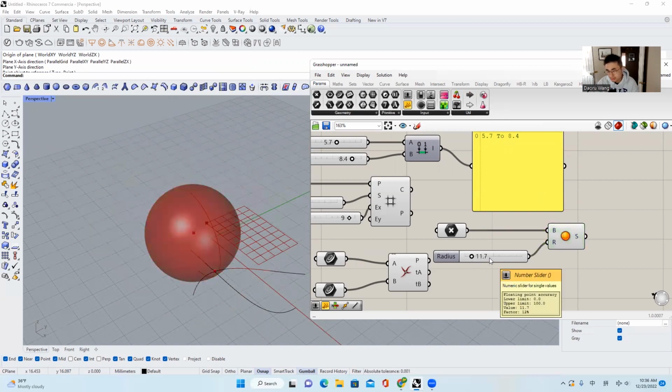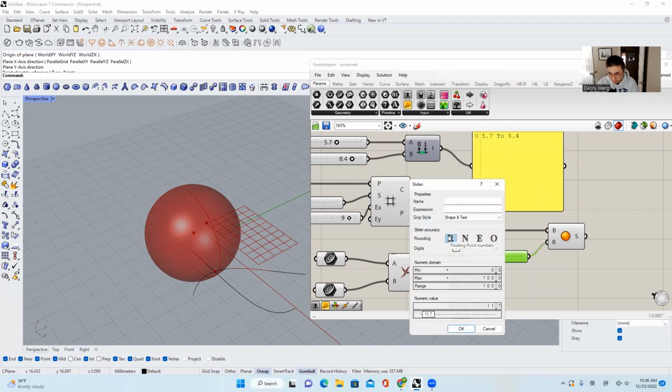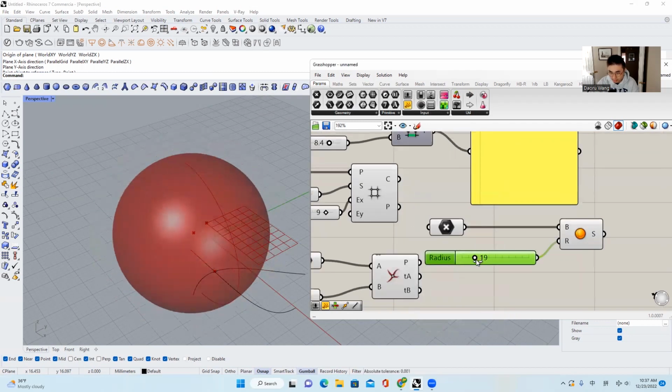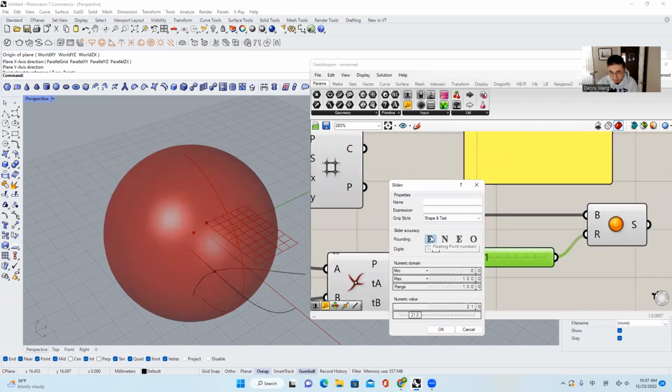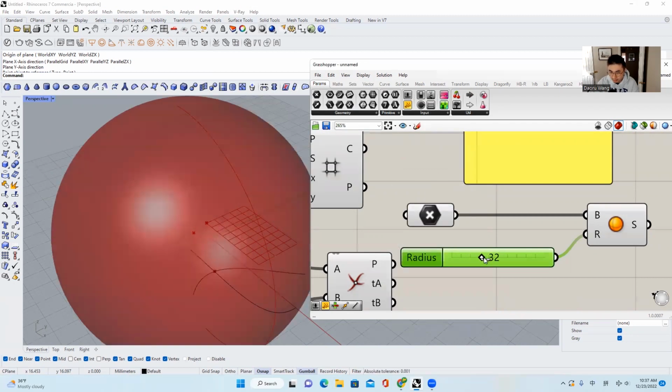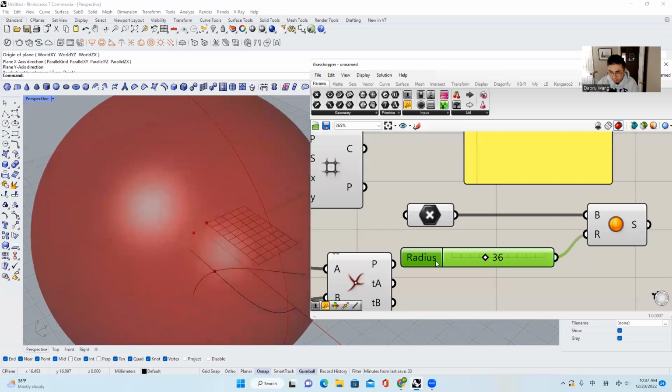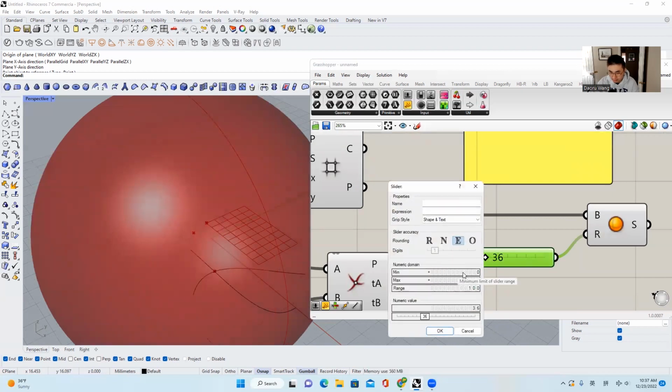And for the slider, there's something more I want to talk about. Once you click in, you can change the digits. You can change the number of decimal places by sliding this one. Right now it's an integer. If you change it to 0, it can only do 19 or 21. But if you change it to one digit, then it will be floating numbers, and so on and so forth. You can also change it to even numbers or odd numbers. If I change it to even numbers, I can only do 32 or 34 or 36, and so forth. You can also set up the minimum and maximum value, this kind of range.